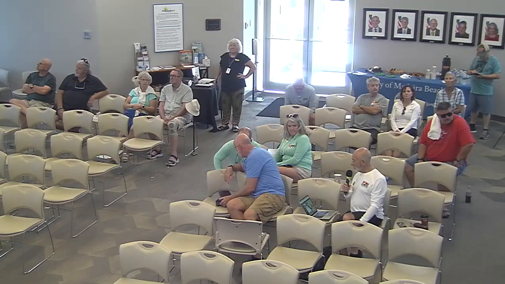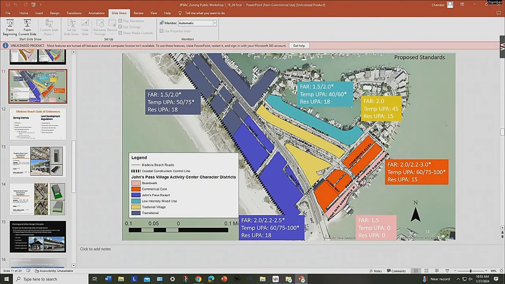Sorry, I'm looking at slide 12. Let me go, sorry, slide 11. In the orange, the property that's divided by Fisherman's Alley, right? If one person were to buy all that, could they combine each side of Fisherman's Alley? I think Fisherman's Alley is a city alley, so the city will not vacate that. But if you combine that entire thing, I think that's right about an acre. But you would have to combine all those lots.